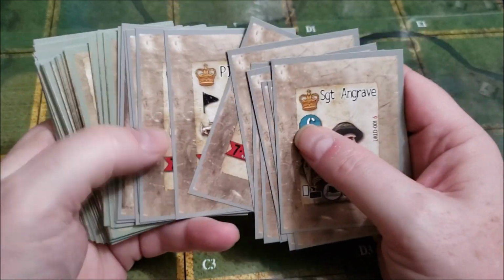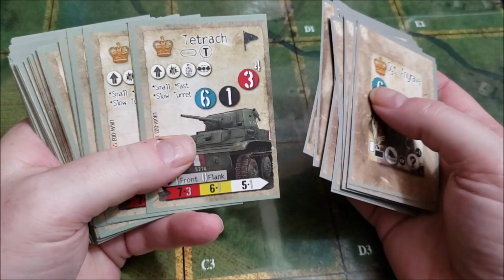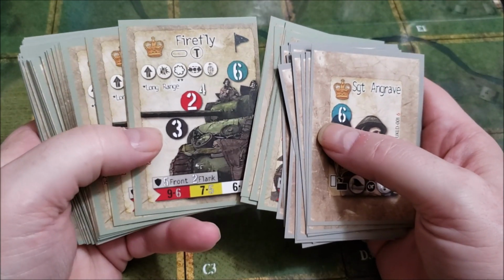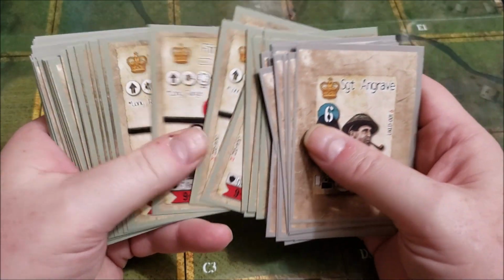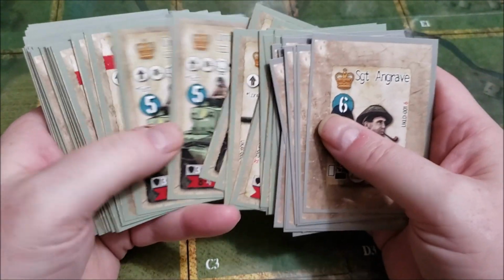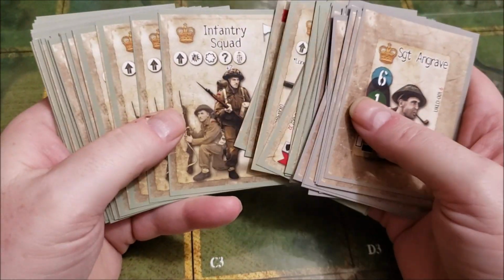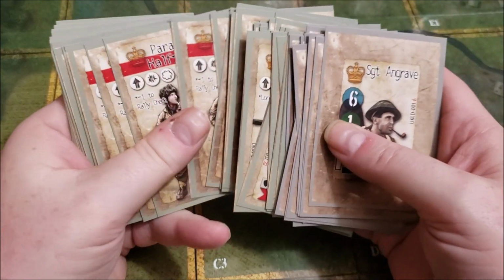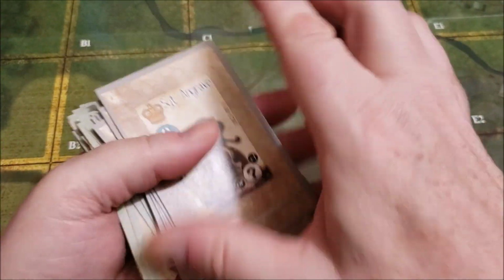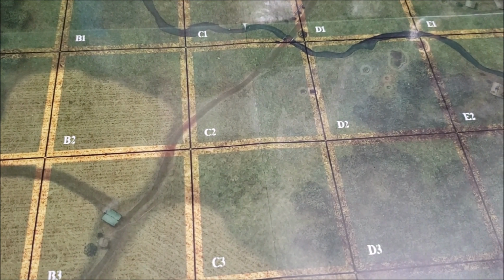We got the Piats. And there were satchel charges. Brens. The Tetrarchs for the air mobile troops. The Firefly, the 17-pounder on there. Reach out and touch me. Yeah, Cromwells. And then infantry squads, half squads, regular squads, and then parachute. So no gliders yet, no Oxford bucks yet, but definitely got some good stuff.